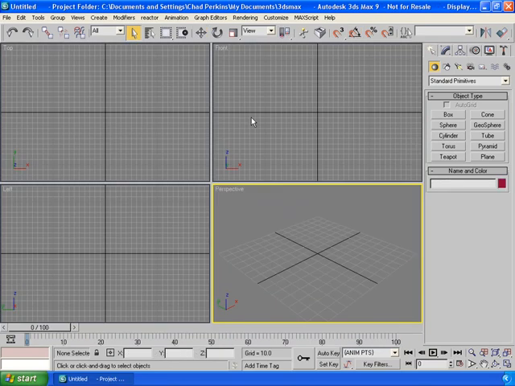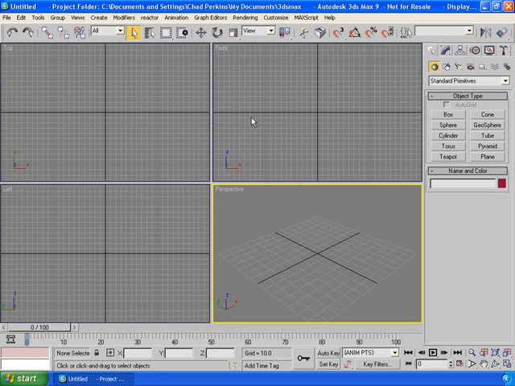Now we get to talk about Character Studio. Before getting started, I just want to let you know that a few versions ago, and prior to that, Character Studio was a separate application that you had to buy. I think it was like $400 or something. And now it just comes right in the package and installs right along with 3ds Max 9 and the last couple versions as well. And as a matter of fact, in 3ds Max 9, we see a lot more improvements added to the biped system, which is what we deal with when we're working in Character Studio. It's really a great system for animating characters. So let's show you how it works.